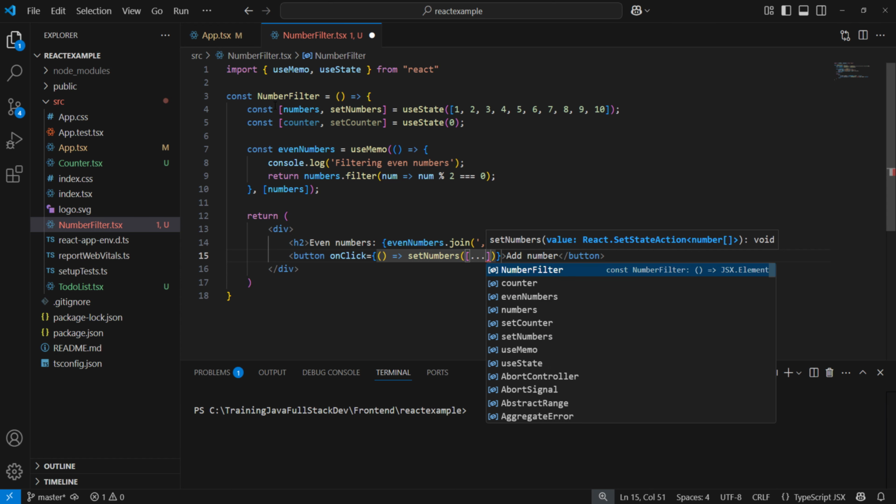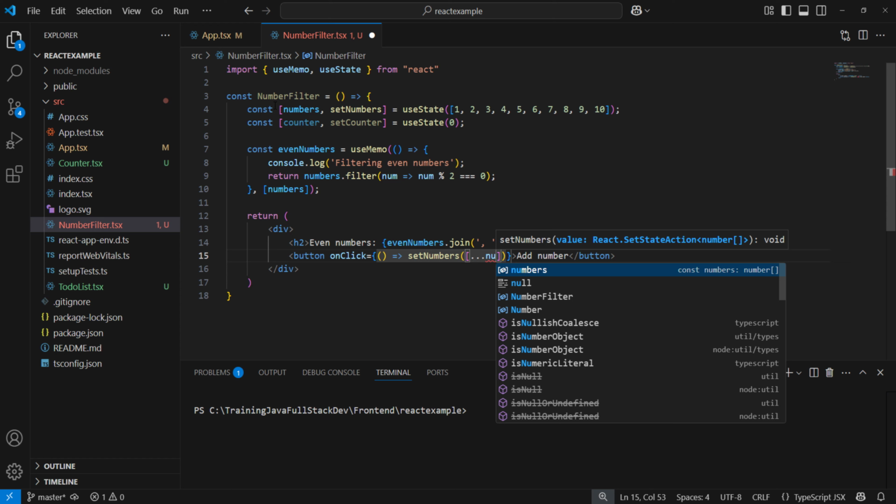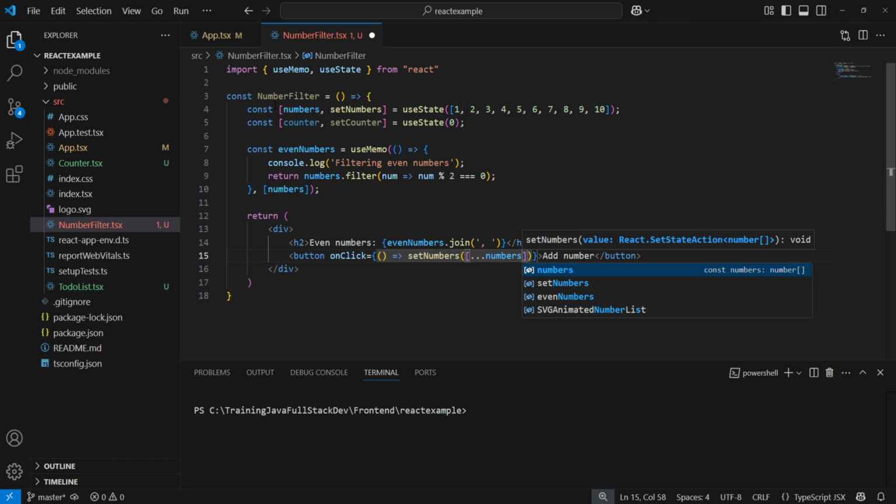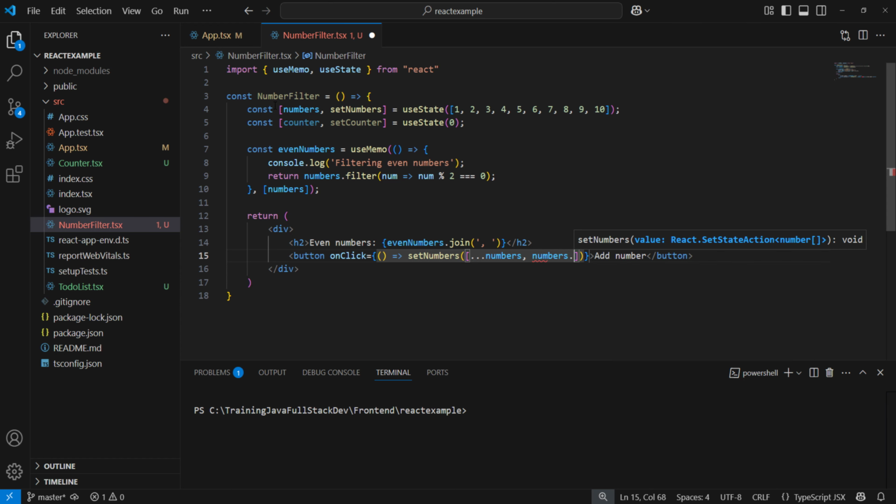So this one contains the remaining numbers, and the new number is length plus 1, because the array index starts from 0, so we need to add 1 here, to make sure that the last item is 11 or 12 later.